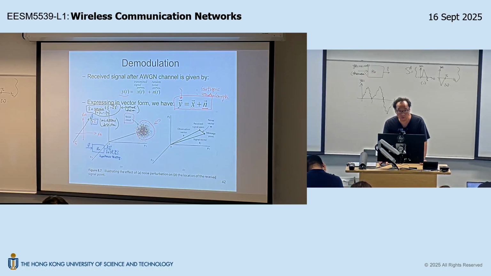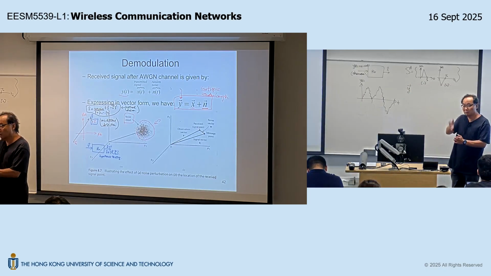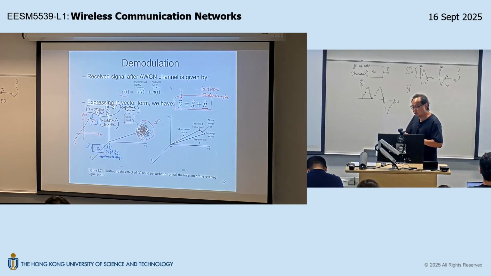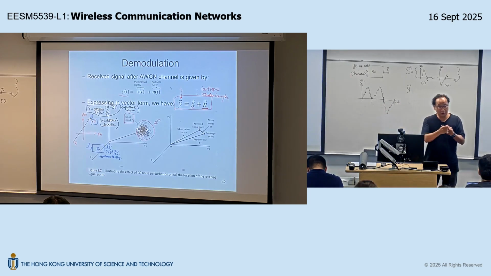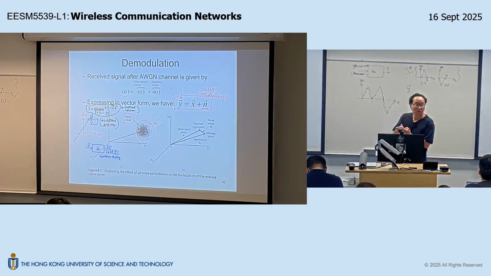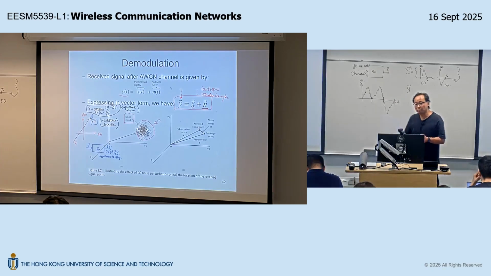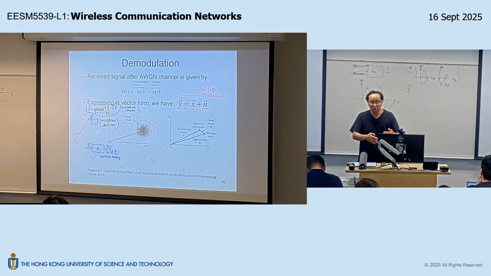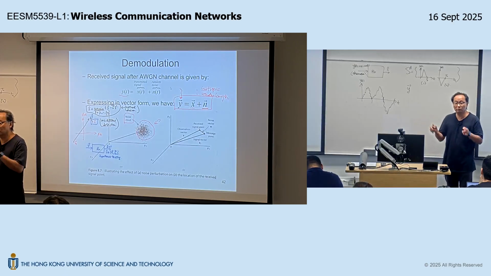From a geometric domain angle, instead of looking at this in time domain, we'll represent everything using a vector, a point in some signal space. Remember last time, to convert a time domain waveform into geometric domain, there were two steps. The first step is to find the orthonormal basis that can define a space big enough to contain the signals we are interested in. Step two is, based on this coordinate reference, how do we work out the coordinates of individual signals, which is doing a bunch of projections using inner products.